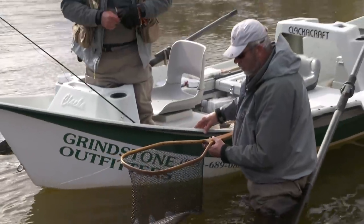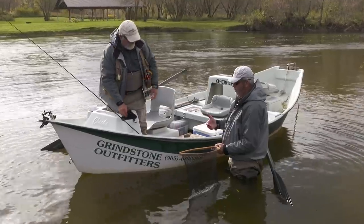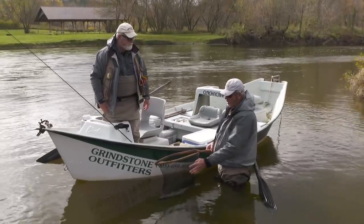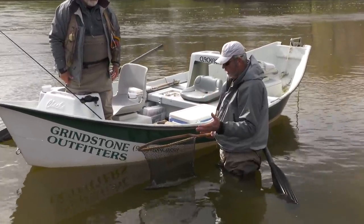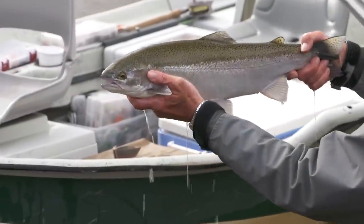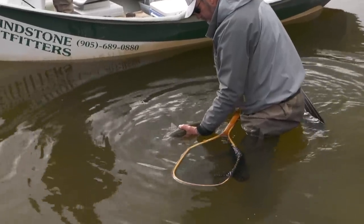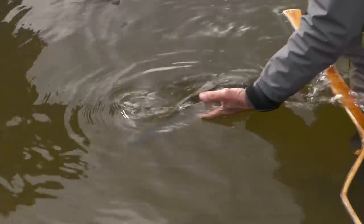There's always the question of the net. Why do you use a net? I got out of the boat, the fish comes around, put it in the net. The best thing you can do is never lift a fish out of the water in the net. We're catch and release. This is a soft mesh bag — it's not going to harm them. We're not fumbling fish, dropping them, pulling them up on rocks. This fish is very well looked after. So we have absolute control. Now we got our photos — haven't hurt the fish at all. Not at all. Very gentle. Look at all that silver. Beautiful, silver steelhead. And there she goes. More steelhead action when we return.